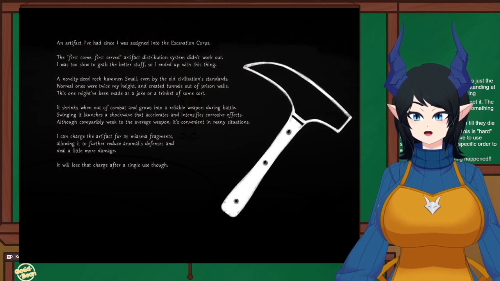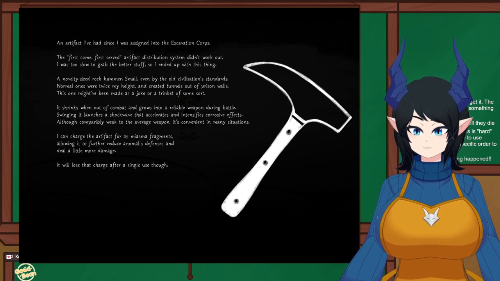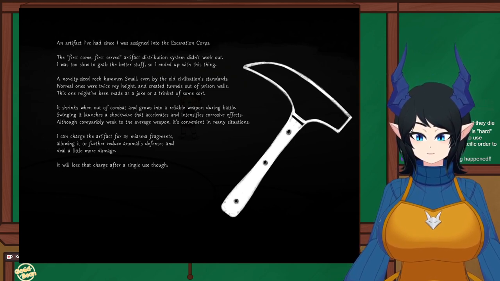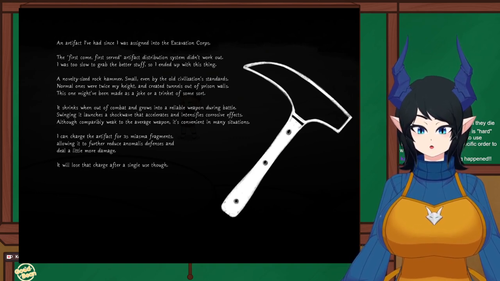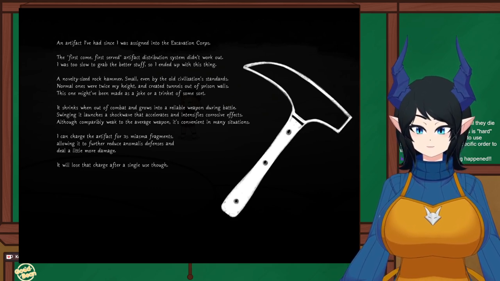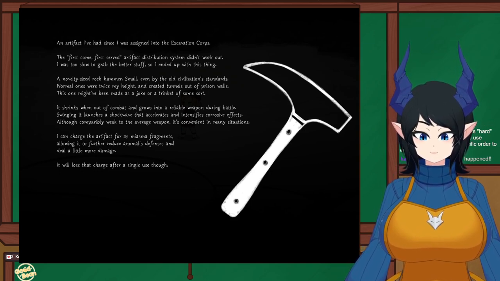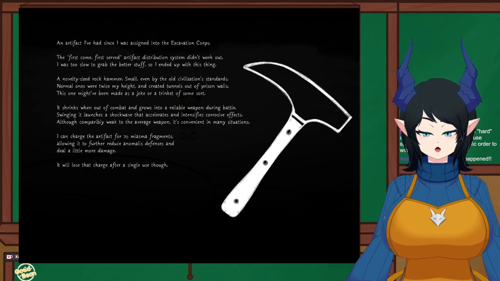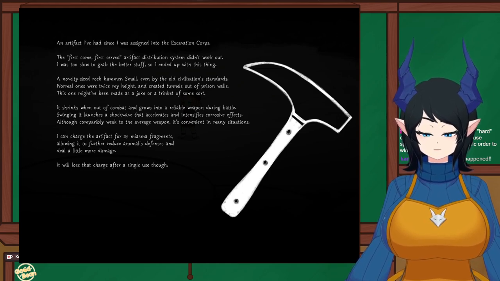Rock hammer. The first-come, first-served artifact distribution system didn't work out. I was too slow to grab the better stuff, so I ended up with this thing. A novelty-sized rock hammer. Small by the old civilization's standards, normal ones were twice my height and created tunnels out of prison walls. This one might have been made as a joke or trinket of some sort. It shrinks when out of combat and grows into a reliable weapon during battle. Swinging it launches a shockwave that accelerates and intensifies corrosive effects. Although comparatively weak to the average weapons, it's convenient in many situations. I could charge the artifact for 35 meters of fragments, allowing it to further reduce anomalous defenses and deal more damage. It will lose a charge after a single use, though.